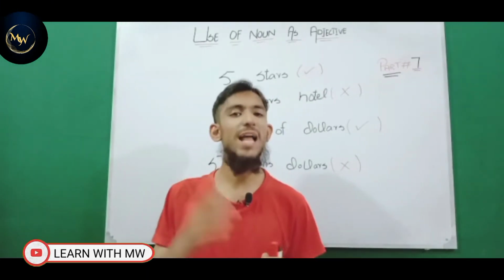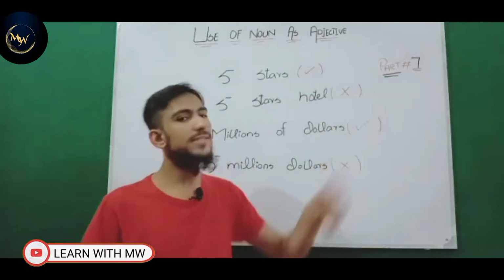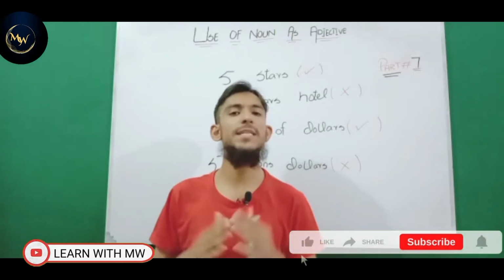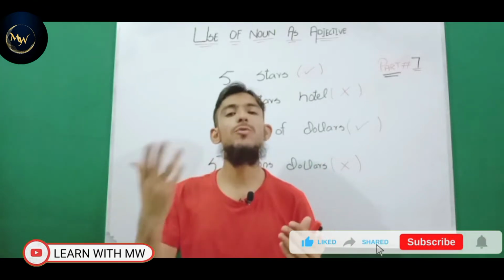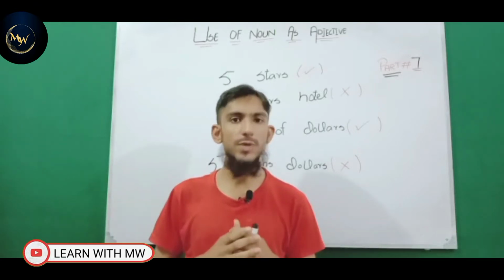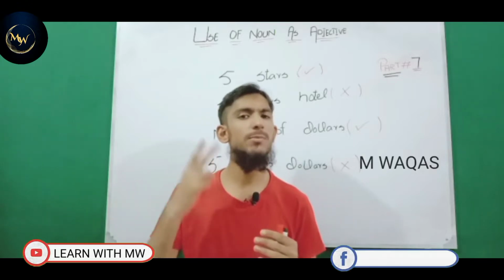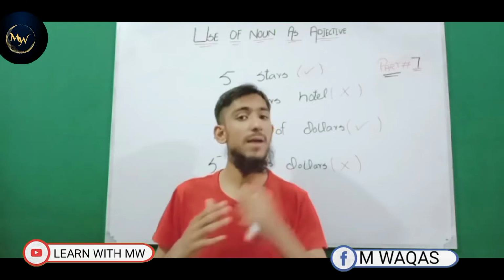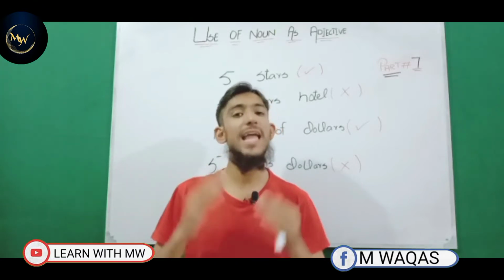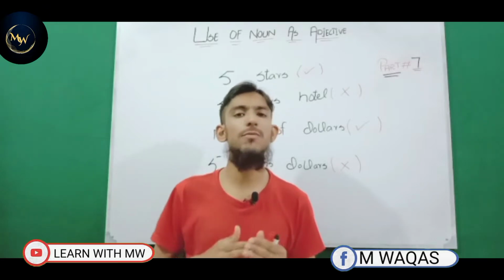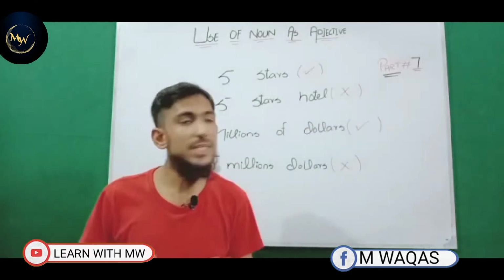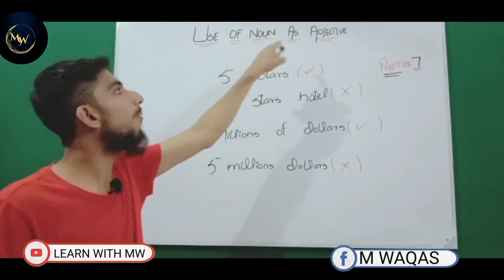Viewers, don't go anywhere. We are starting part 7 of adjectives, in which we will be discussing further aspects of adjectives in English grammar. Viewers, in order to start part 7, I want to give you a short recall as usual. Up till now, we have uploaded part 1, part 2, part 3, part 4, part 5 and part 6 of adjectives, in which we have discussed adjectives in a very grammatical and conceptual way. Viewers, if you missed those videos, go to the channel and watch them. Now, in part 7, we will be elaborating the concept of use of noun as adjective.